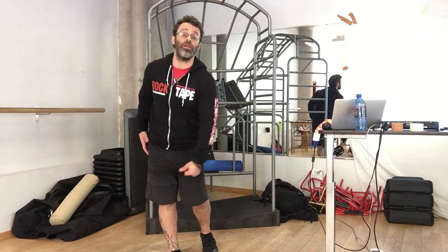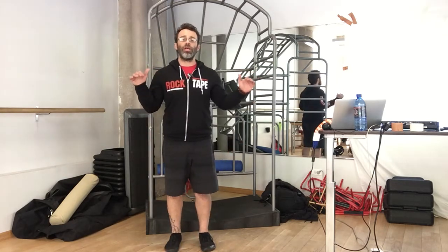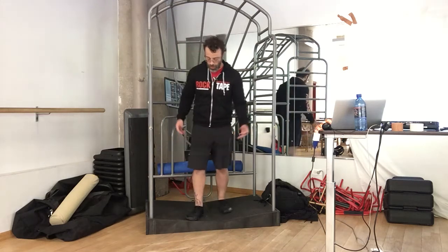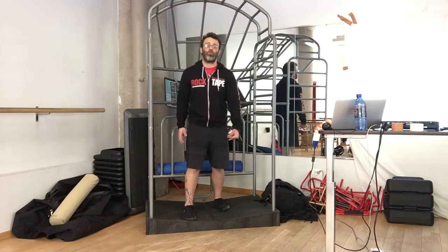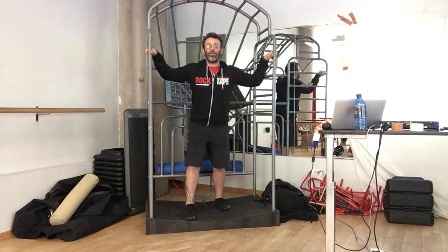But if we do it with somebody that's in this position, the irony is they're too stable — somebody that walks like this. So if all we ever do is try to increase their mobility, then we're setting them up for more stability. We need to create environments where we can take that tissue through its length and position in an integrated fashion, but do it where we can be very stable while we do it. I use the True Stretch — a doorframe and a chair can be a poor man's True Stretch or other things you can use. If I'm in this cage right here trying to go through this motion and start to get some abduction in the frontal plane, if I can hold on with both hands and both feet, I've got four points of stability.